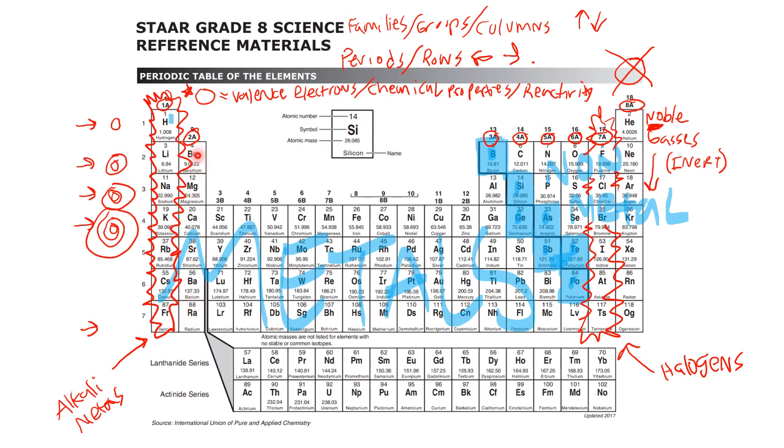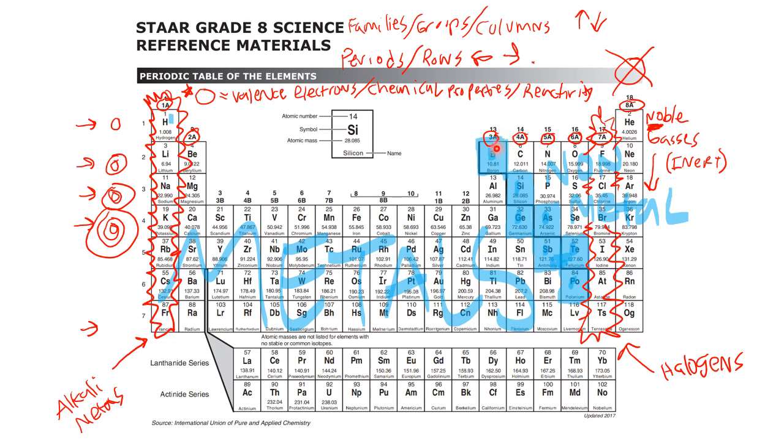Excuse me. These are our alkaline earth metals. This is the alkali metals. This is the alkaline earth metals. Then you have your transition metals here in the middle. They do not follow an electron configuration pattern, so don't worry about that. That's why we skip them. That's why they have the B's on there.